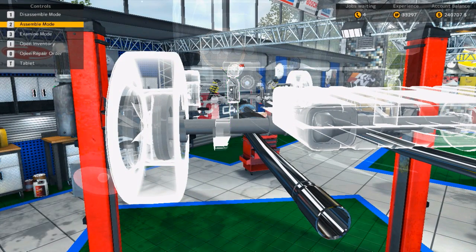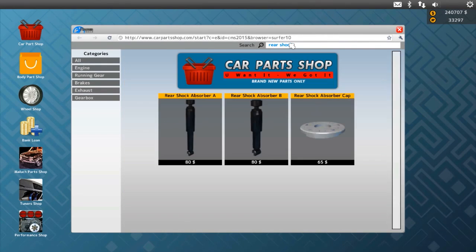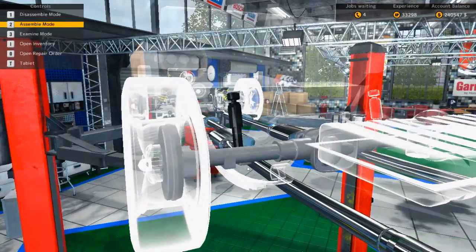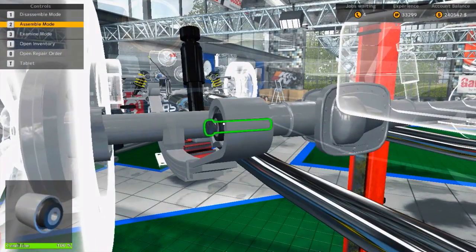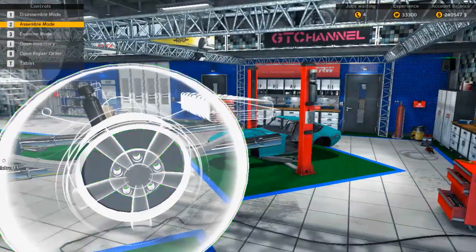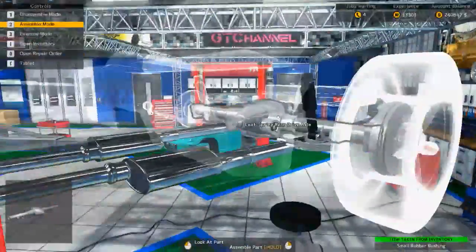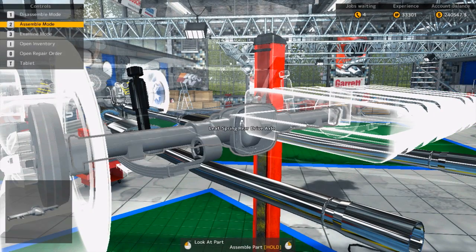Rear shock absorber B. Oh. I just heard a weird sound. It sounded like someone fell. Beautiful. Get these bad boys in. The PS4 just fell off twice. I mean, it fell off. It hasn't fell off. Did you pull on the cord? Those are never fixed.